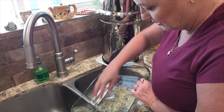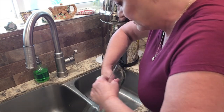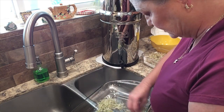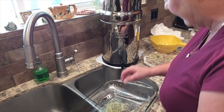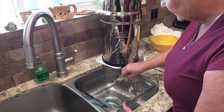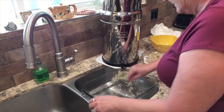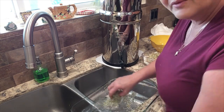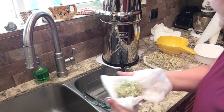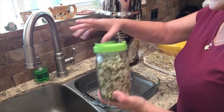Now if you don't care about sink water or filtered water, by all means use your sink water. I'm not telling you to do it or not. I just think if you're going to go to this extra effort, and especially if you have bad water, just to give you an idea of how much water it actually takes to seed. So I'm going to go ahead and put this off to the side. Our 7-year-old mung beans.